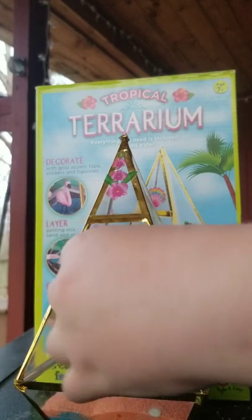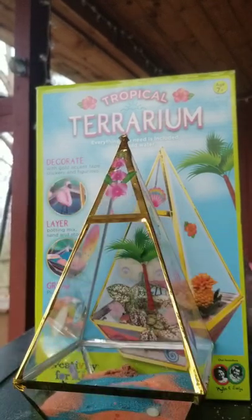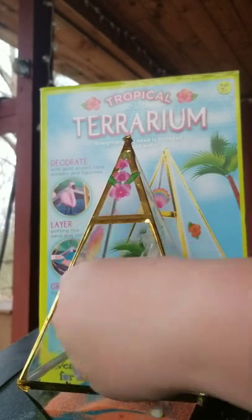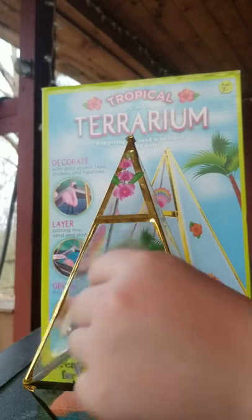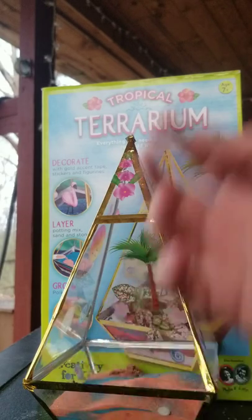And I actually thought it looked pretty cute. Like, the final product is really cute. You just gotta wait until the end to see the final product. Wait until the end of the video. No fast forwarding, no cheating. You can't cheat, no cheating. The video is actually coming a little close to the end. Oh my gosh, it's taking forever.